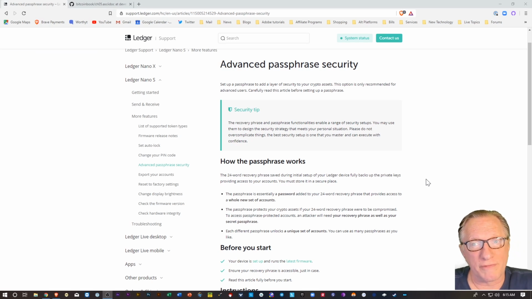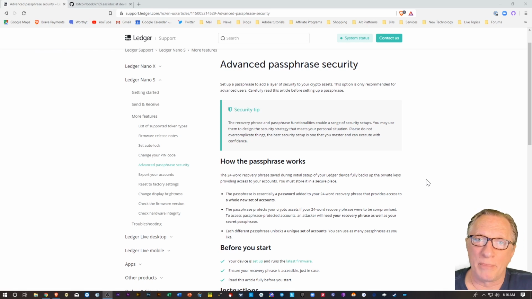Now, if someone were to find your 24-word recovery phrase, they could gain access to your wallets and all of your cryptocurrency. So what the passphrase does is add another layer of security to your Ledger Nano device. It allows you to create a new configuration that is only accessible when you use the Ledger in conjunction with the passphrase. So I'm going to show you how to set it up and how to manage it in Ledger Live.